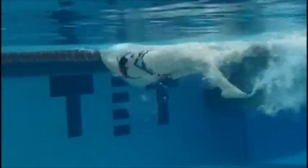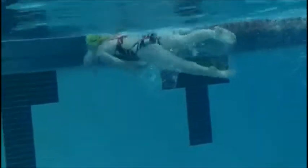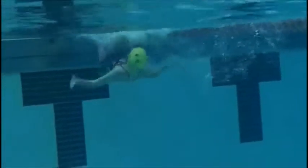She does a good job of kicking from the hips and not using a lot of knee bend, which is very important in backstroke, as the kick really generates most of the speed and power in the backstroke.